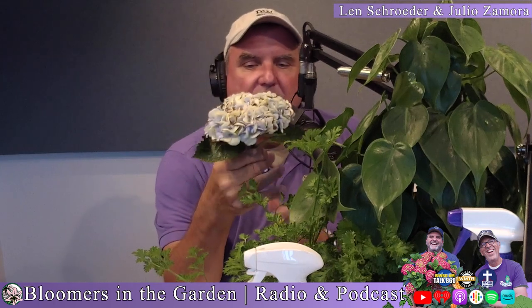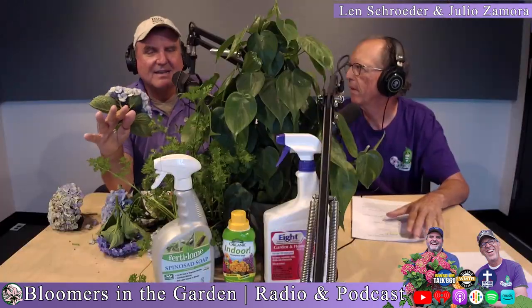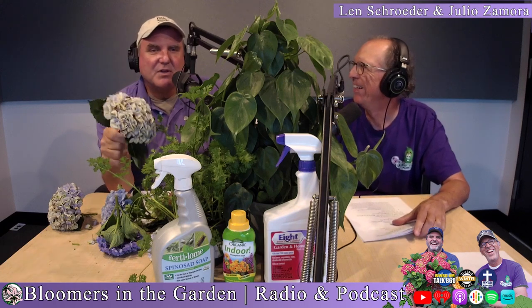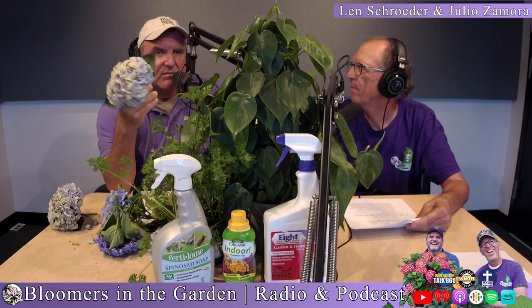The reblooming hydrangeas bloom on the new wood, so it's new growth, and that's where you can cut it back below that bud, and then it will form new flowers. So again, don't prune them past this point if they only flower once. This is your one chance to take care of those. But if you have the newer varieties where it continually sends up blossoms, make some space by getting rid of those faded and browning flowers. It'll be great for your plant. And make sure you feed them. Feed them, because they are pigs.